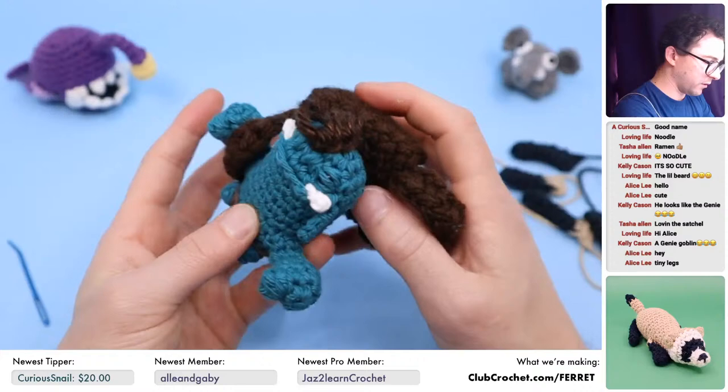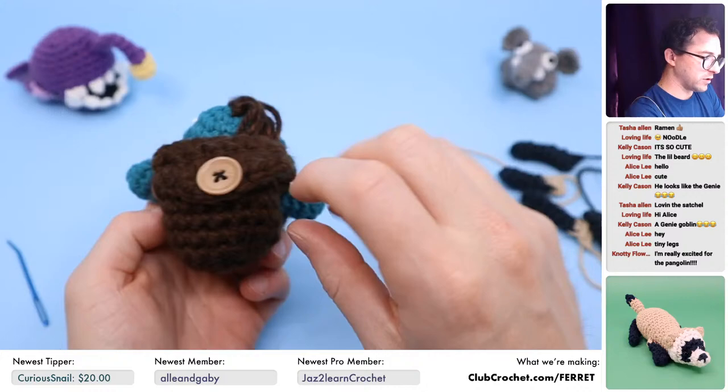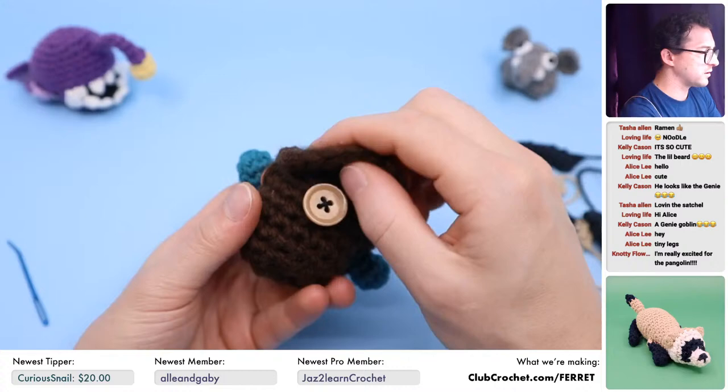See, it goes on him like that. Obviously, it can be opened up. I think I'm going to do another little pouch here on the side of it too. It's like a backpacker's backpack. I put stuffing in it just so that it fills up a little bit. But I like this one a lot.